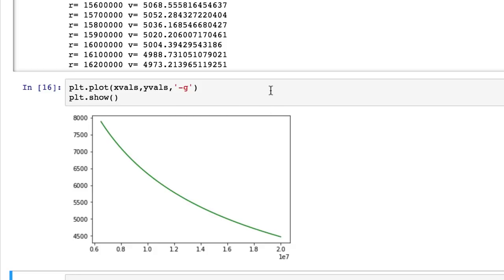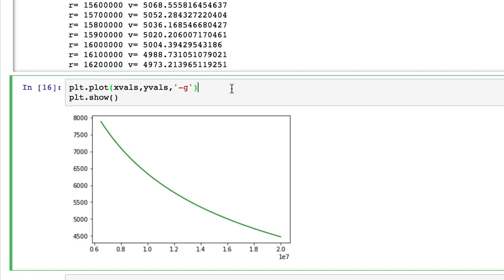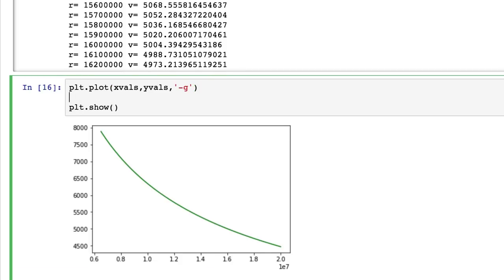Now of course a graph has to have labels on the axes. You're using the graph to communicate something to someone, and unless there's a label telling you what the axes mean, it's meaningless. So in between the plot command and the show command, we can do plt.xlabel, round brackets, and then put, it's a string, in quotes, distance from centre of Earth.